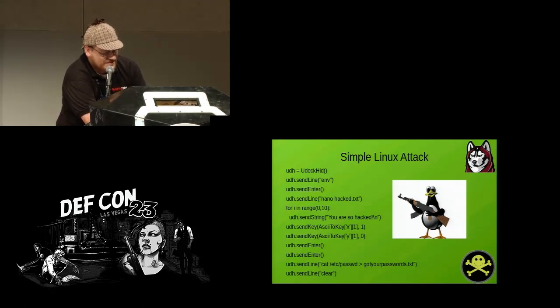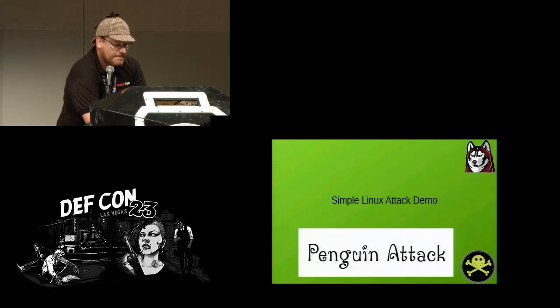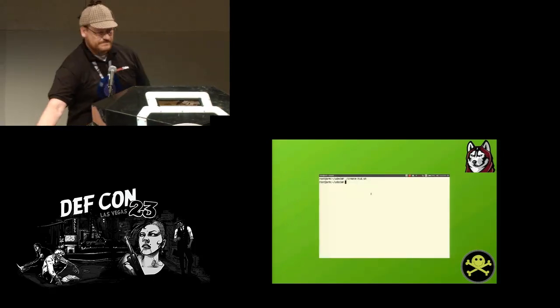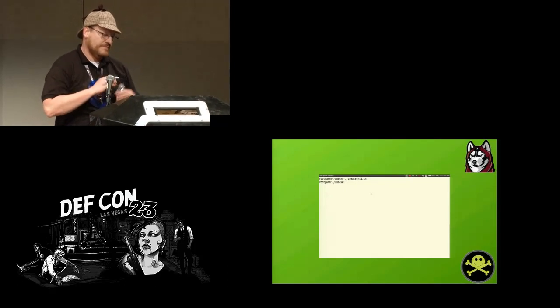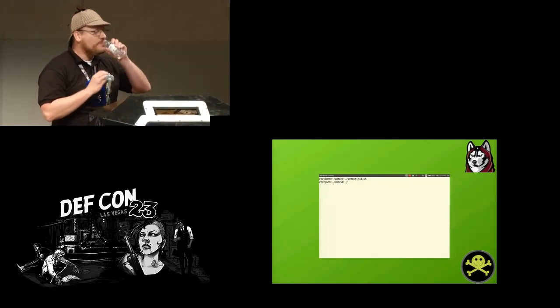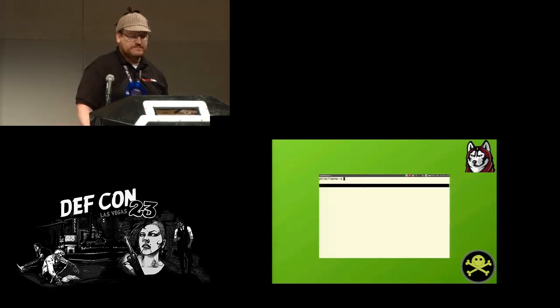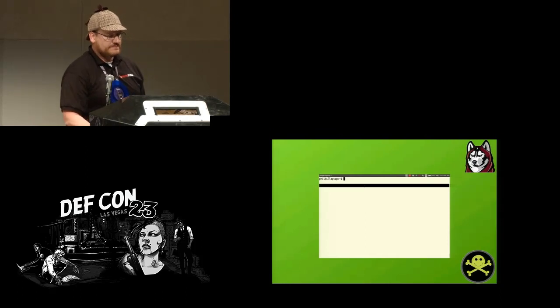So how does this look? I've created the USB HID device, but we haven't done anything useful with it yet. In order to do that, we can run our Python script. So I'm just going to go ahead and run this script. I've attached it to my Linux computer. And boom, I just ran a bunch of stuff. You didn't even see it.